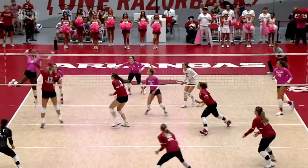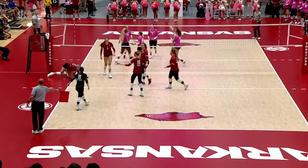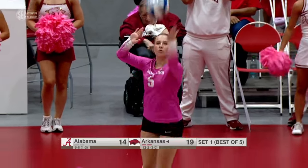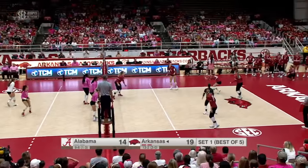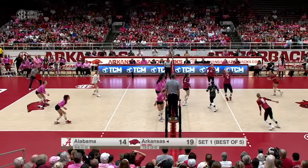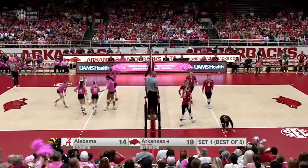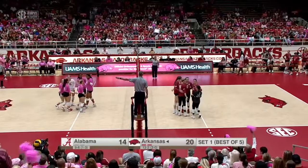It's something that she's been focused on, and it really shows — that ball is so fast. There's almost not enough room for Bittucci to put her hands up. Arkansas up four. Alabama in system; they'll go back to Towns. Agee on the attack. Block City in that front row — it was Hogan Evans.